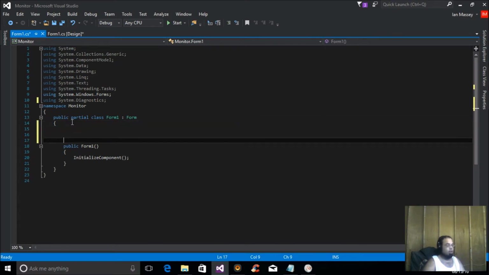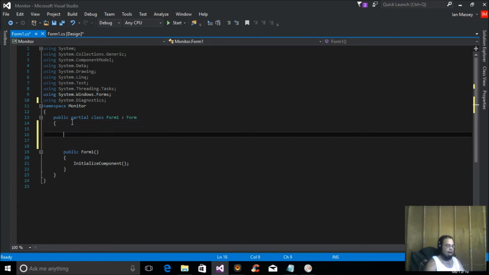We're just going to come down and add your performance counter, which is what references everything to right here. We're going to name these, and we're going to name perf CPU counter equals new PerformanceCounter.